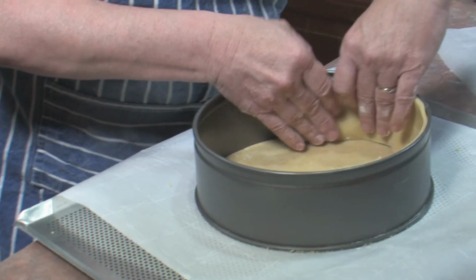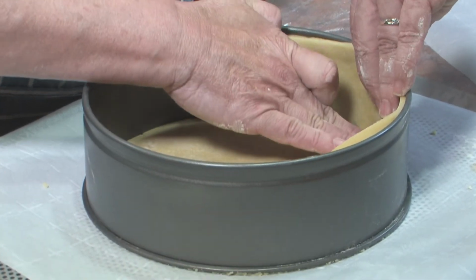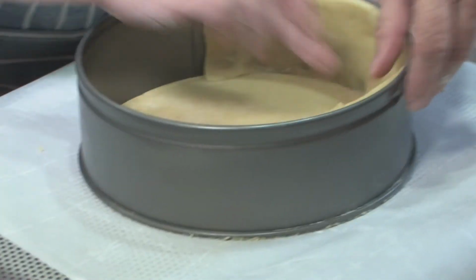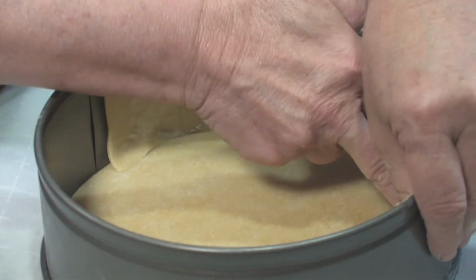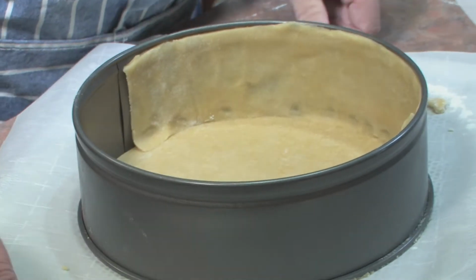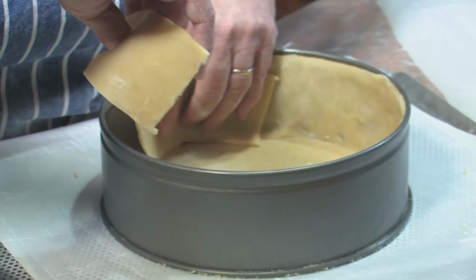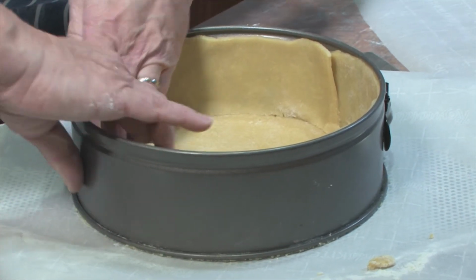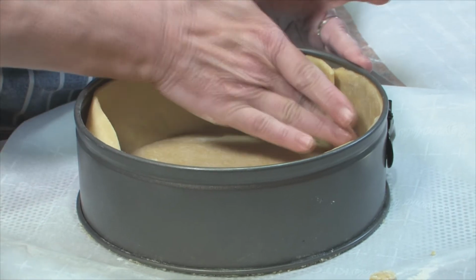making sure that you're going to have the sides nicely against the bottom. So you're going to press the bottom of the dough. Can you catch this? So press nicely, and press nicely around the edge as well. We'll put the rest here. Making sure everything is snugly pressed at the bottom so that it seals the sides and the base.